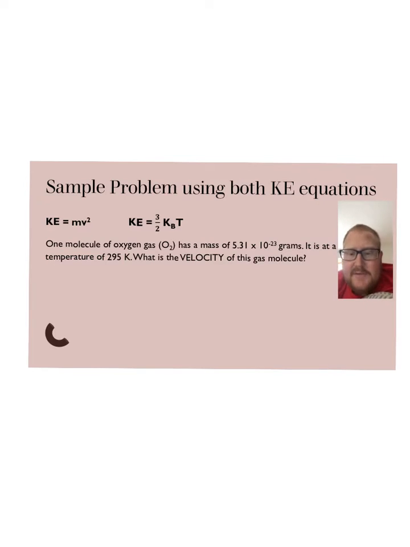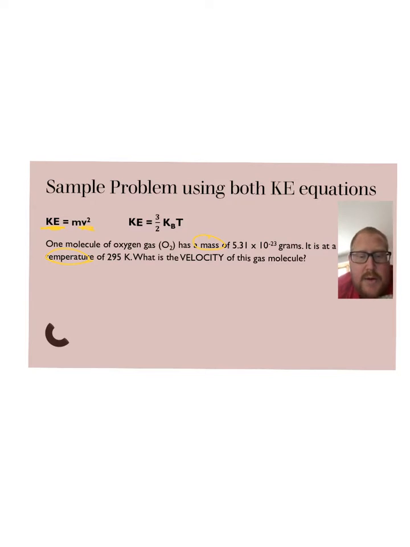Here's a slightly more difficult problem for you. Here we're asking again for the velocity of a certain gas molecule. You can see that velocity is in this equation right here, so we can solve for it using that, but nowhere in the problem did it give us the kinetic energy, right? All it gave us was the mass and the temperature. So how are we going to find the velocity?